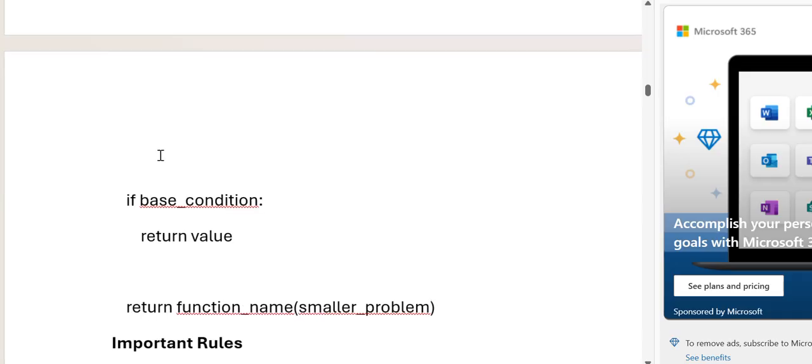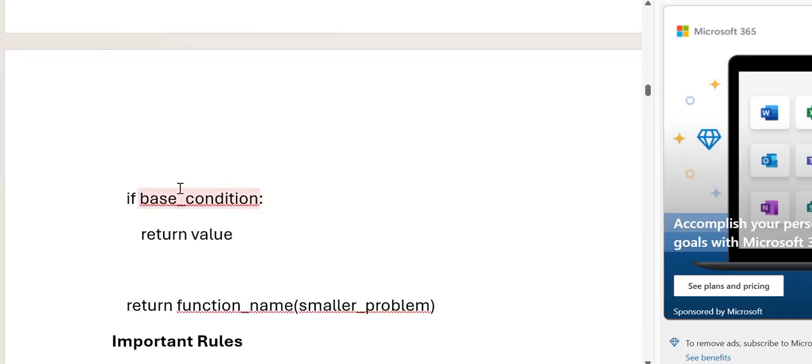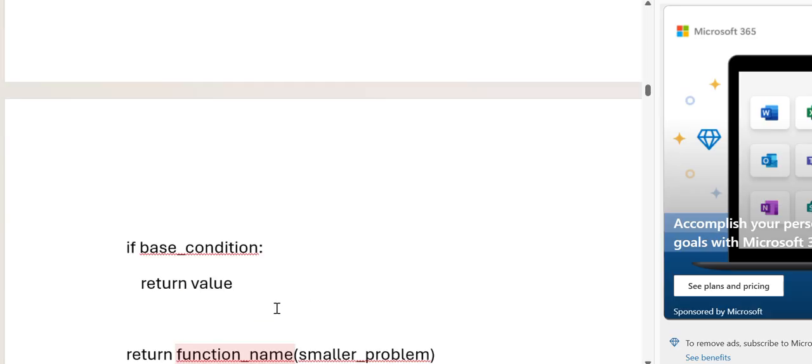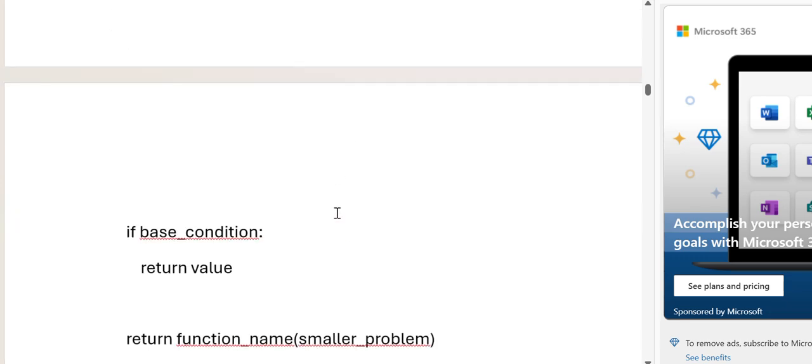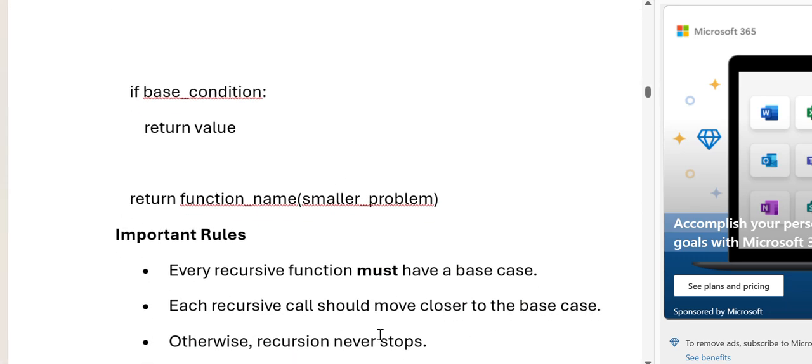Then you wrote the statement, then the return value. Then you specify another condition that if that thing is not met, then return this. Here you are calling the function name with whatever the smaller problem is.